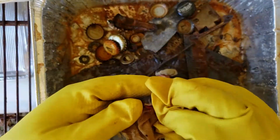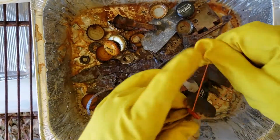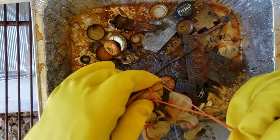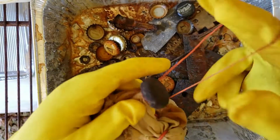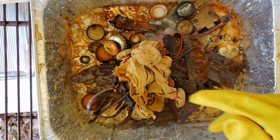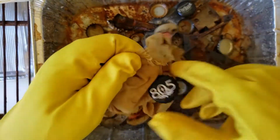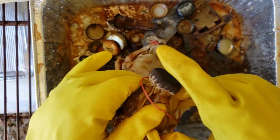I don't know if my gloves are going to let me get the rubber bands off. Oh, that one off at least. Probably next time I will remember to bring some scissors out, and then maybe instead of rubber bands I will tie them with some fibers. Like this fiber, it's like a shoelace fiber, and that got a little bit of color, so I wouldn't mind having more of that with color. Huh. Not much there at all. This one's a little better.